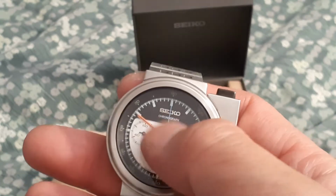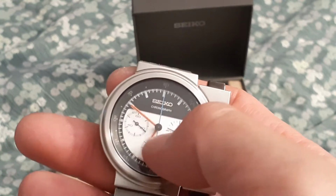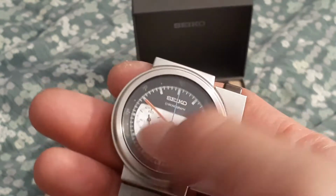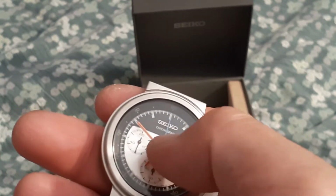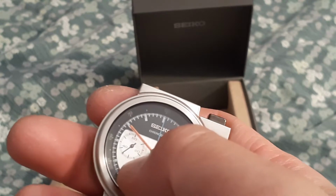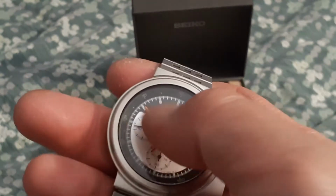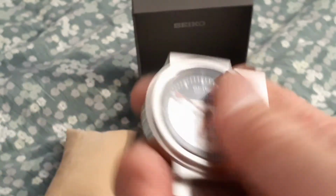What I did was I mixed some of that orange lume with some green lume paint, just to give it some extra pop and longevity. It seemed to work. I did a little test comparison between the base, just the stock mix of the orange lume paint, versus the upgraded, modified orange lume paint with added green lume, and it did make a difference.